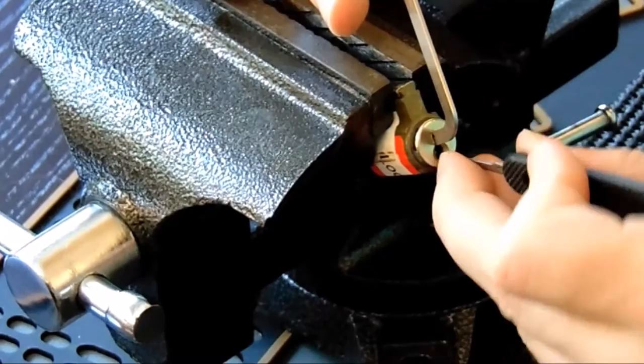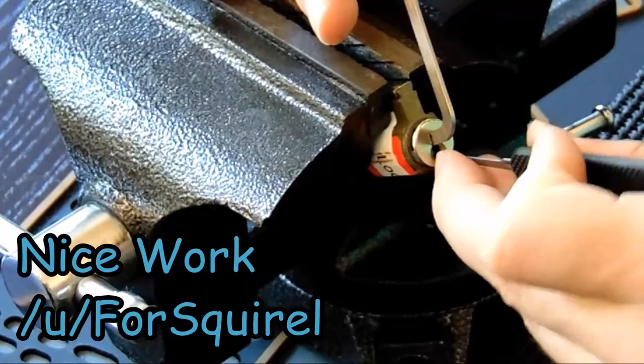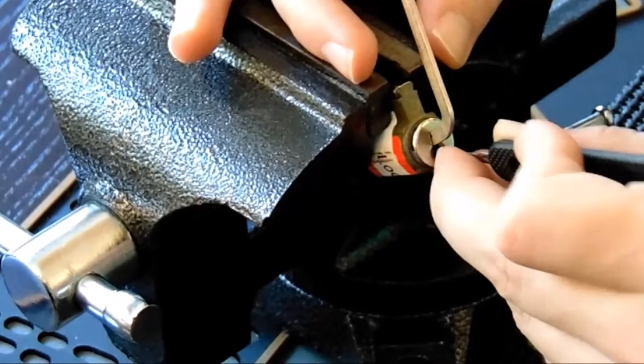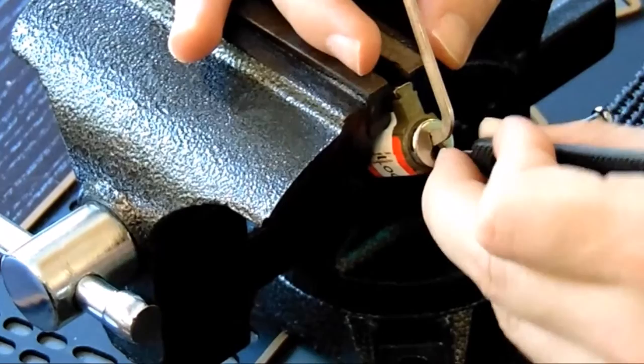So far, ForSquirel's made a pretty decent lock, but once we get this lock gutted, I'll show you one thing that I don't really agree with that makes me find this lock a little unrealistic.